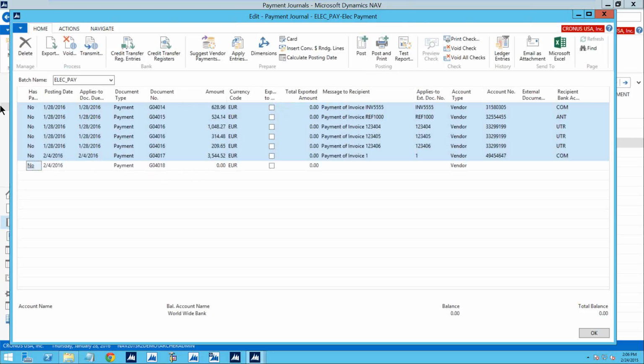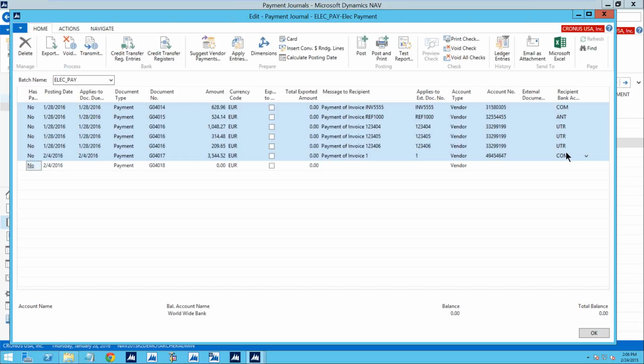Also, when we have done this, there's the ability to export this, and we'll go ahead and do that as well when we get to that. And another area over here is the recipient's bank code. So you can have multiple bank codes associated with your vendors, and this will allow you to transfer the payments to your vendors using the bank data conversion that was mentioned earlier.